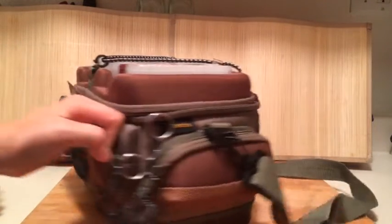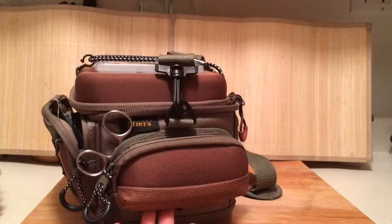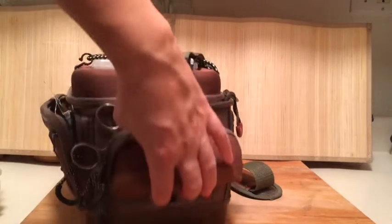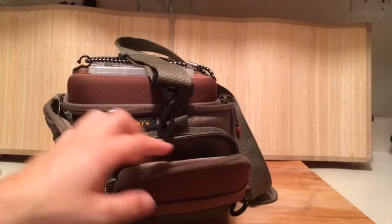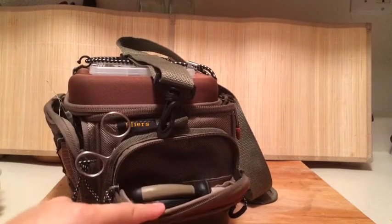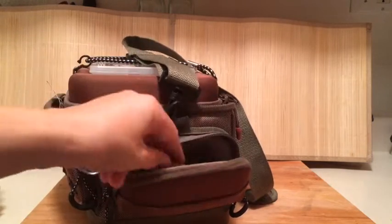On the side here, you do have a pocket, and this again is one of those semi-hard pockets. It's got a little groove under here, and the same thing on the pocket on the other side, so you can use it as a handle, which I think is kind of an interesting feature. But again, I don't find this side pocket as useful as I could. It does open up quite a bit further. It's not quite wide enough for a pair of sunglasses. You could probably squeeze a pair in there if you shoved it. I currently have a really small pair of pliers in there.